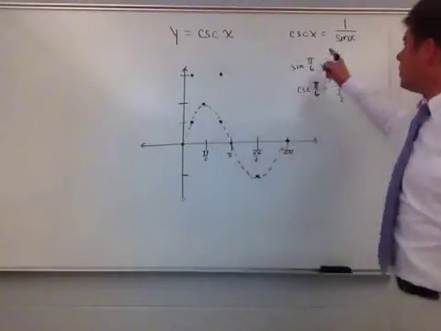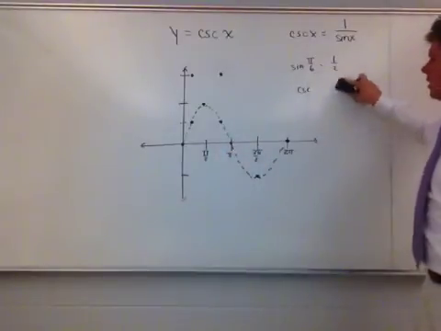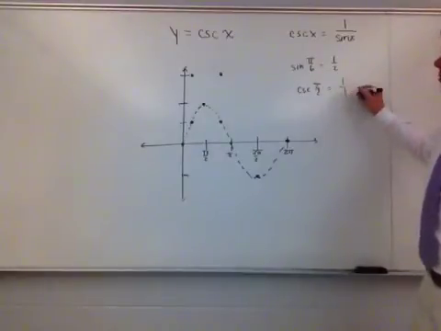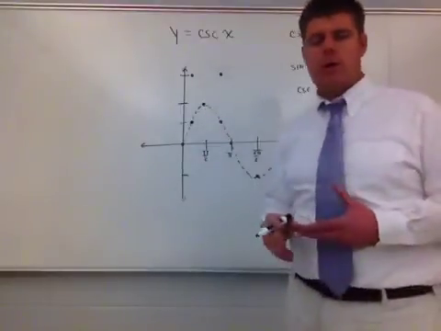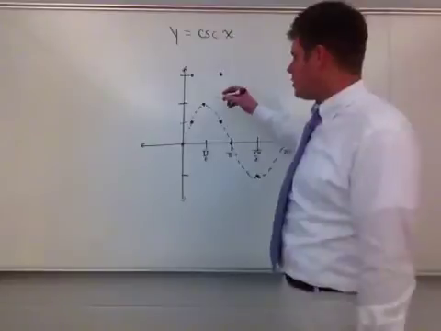When the sine of π/2 is 1, so the cosecant of π/2 is 1 divided by 1, which is just 1. So therefore, it's just 1. So now I'm just showing you how the reciprocal identities relate to all this, and what I have here is I have a graph.